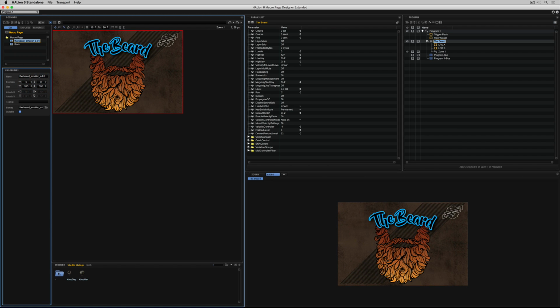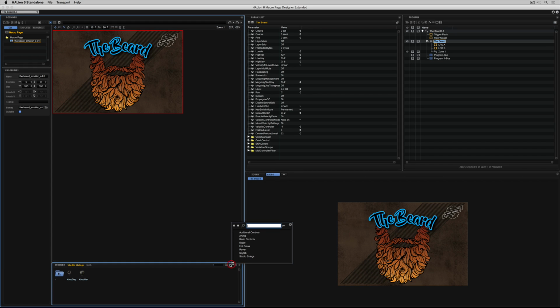Let's delete that default background, and you can do that just by selecting it and hitting delete on your computer keypad. You can do that for anything inside of the GUI Tree, and of course there's always undo if you've accidentally deleted something. We're all beginners here, and I'm going to show you one of the coolest things.